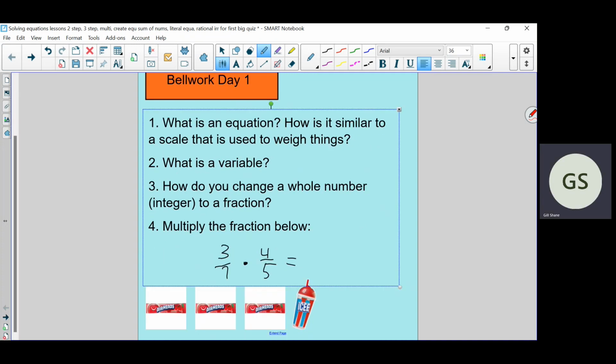What's a variable? You don't know these automatically, you better write them down every time we say them. Just an unknown number. So again, when you see a letter, you've got to think, okay, that's still a number. And there's math going on with that variable. I just don't know what the number is yet, so I can't actually get an answer.